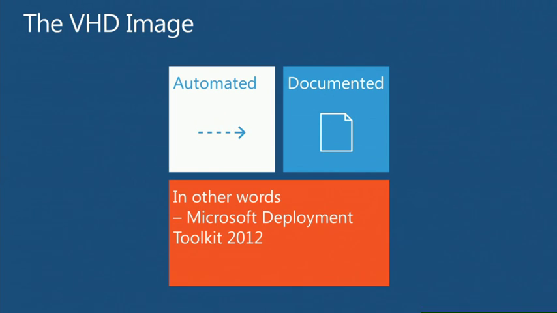I need this to be automated. I need this to be automated in a way so I can create the reference image over and over again, and it will end up the same way, fully patched, fully working, so I can redeploy or deploy new host machines without thinking, does it work this time? I don't need to try this and spend hours and hours on testing it. It also needs to be documented. In my small world, together with a bunch of other people on this planet, that means Microsoft Deployment Toolkit 2012.